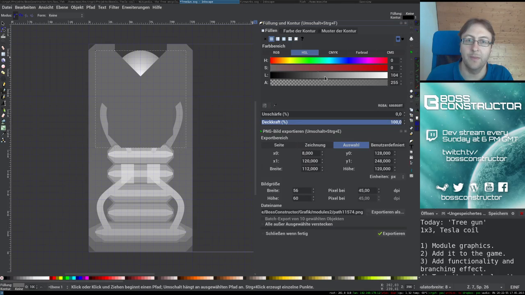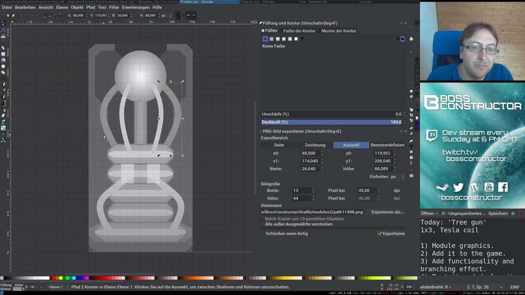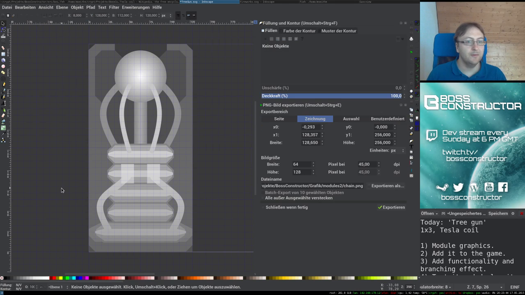So let's fill it with something which is just a little bit darker, and let's move it to the right level. All right. I guess it should not really have this part, which also highlights, by the way, that it is not completely symmetrical, unfortunately. Yeah, I guess that's better. Yes, I'm just going to put these guys a little bit more on the outside. Okay, nice. So yeah. Okay, so let's export it.